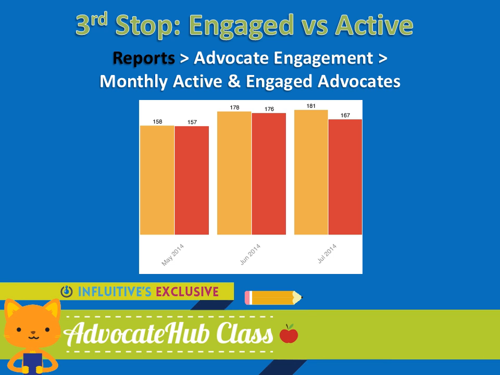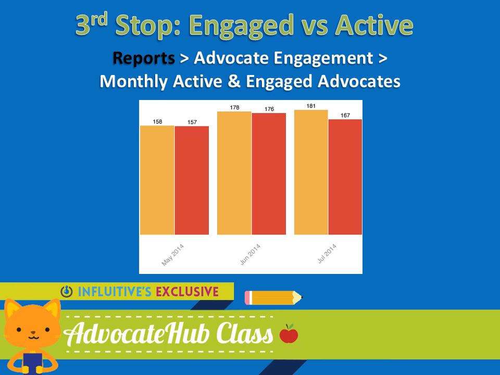That means not many more advocates are just doing easy tasks like follow on Twitter, like on Facebook. An equal number of advocates are also doing more engaging activities. So that's good. That means VIP is doing very well. If you see these even or even higher engaged, this is very useful.